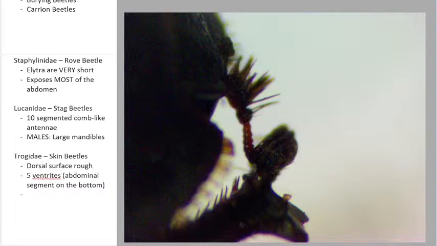If we are looking at these antennae, they have this really nifty club. They have a three-segmented club here at the end. And it almost looks like the first abdominal segment is kind of hairy in this species. That's kind of fun. I hadn't seen that before.